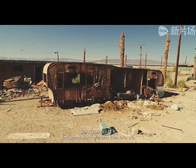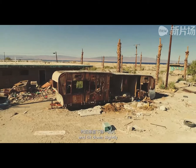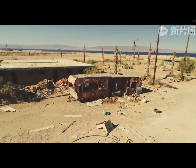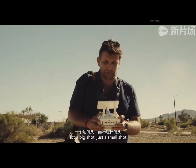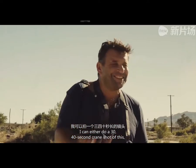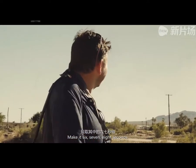I'm going to start here and then take off and tilt down slightly to reveal. Not a big shot, just a small shot. Doesn't always have to be big shots. I can easily do a 30, 40 second crane shot of this, but you're never going to use it. Make it 6, 7, 8 seconds. Let's give that a try.